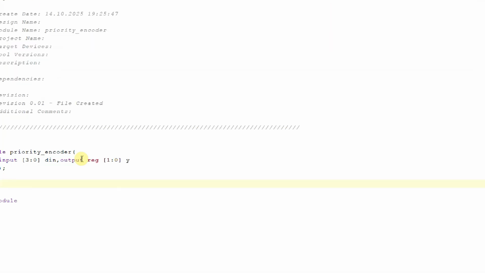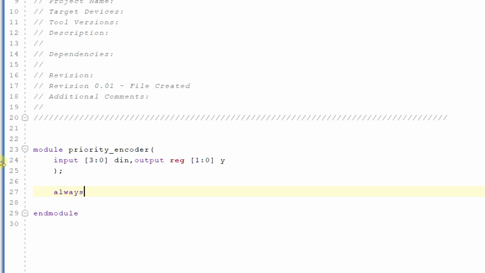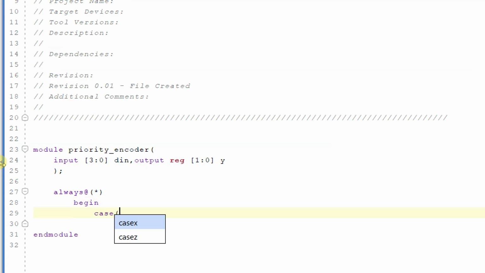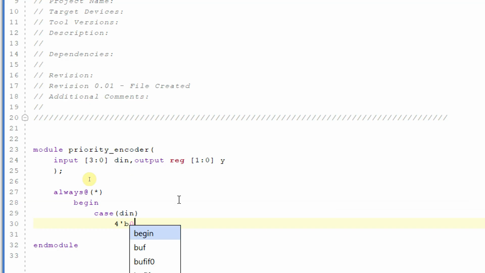Now, within an always block, what I'm going to do is always @(*) begin case. What is my case? It is din. Case din, if it is equal to 4'b0001, then my y is equal to 2'b00.